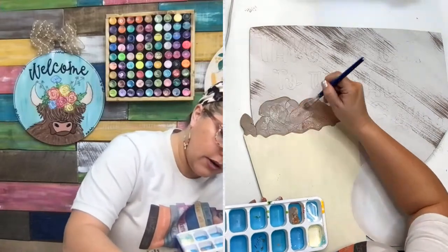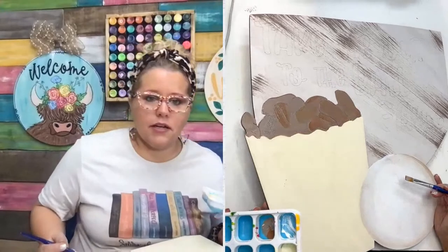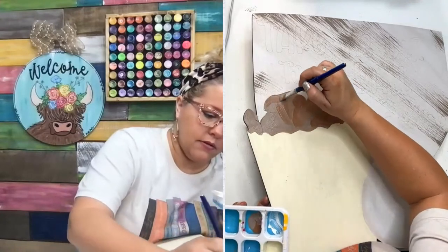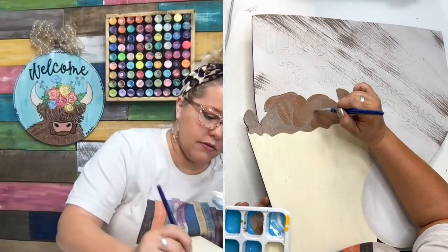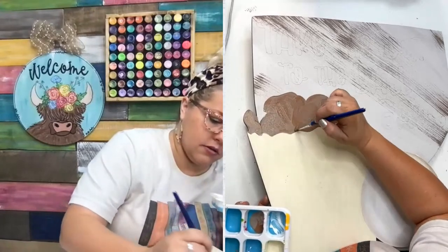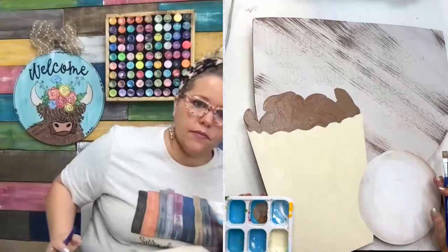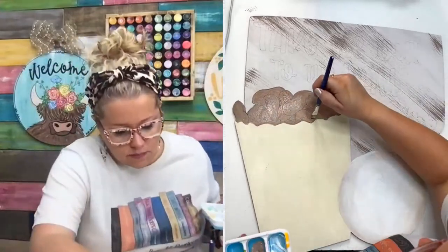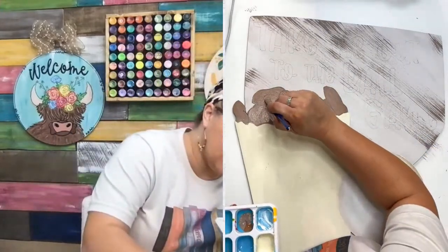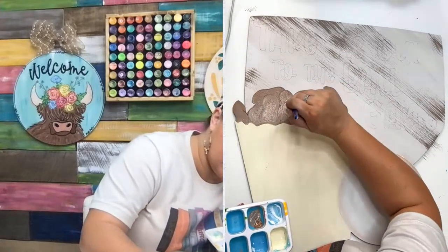Now that we've got the pebble brown on there, I'm going in while it's still wet with a little bit of that sable brown — do you see how it's a warmer color? I'm adding it on top to add a little shade and different color. I'm not perfectly blending it out either — it's kind of streaky. I've also got a tiny bit of burlap still in my palette, so I'm going to streak some of that on there in certain spots to make it look like the light is hitting these peanuts.